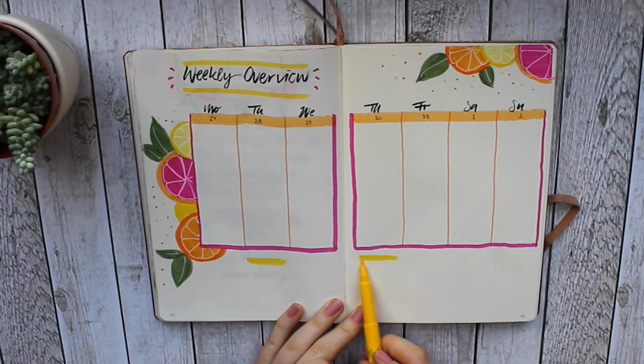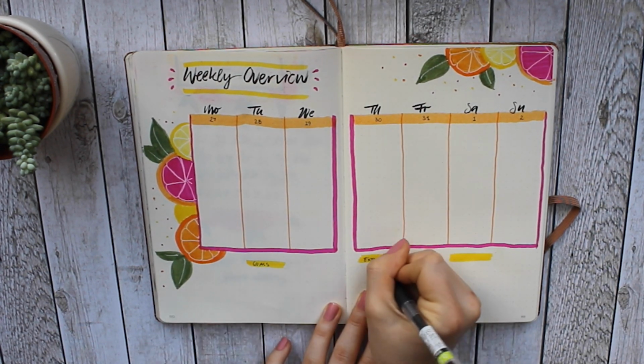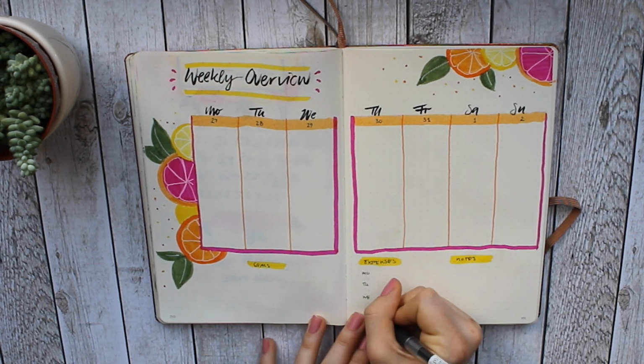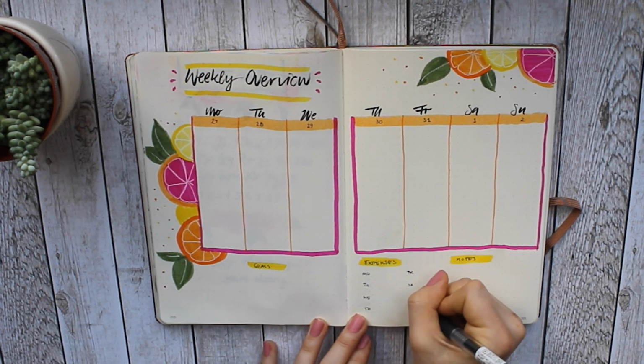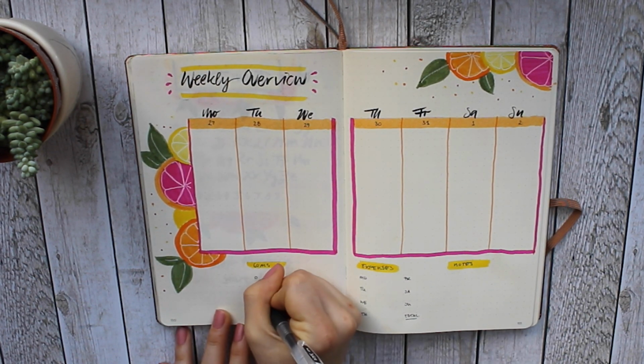So then I did my expenses, my goals, and some notes, just a little note section if I needed in the week. I don't really do habit trackers anymore, just because I find myself not using them a lot, and I just like to write it down in the week itself.